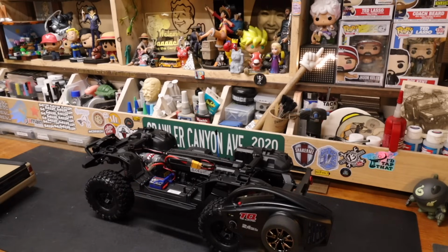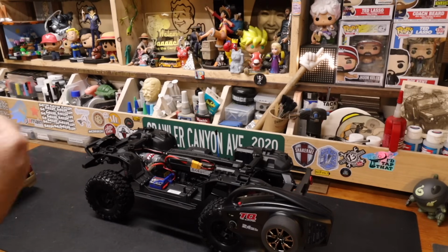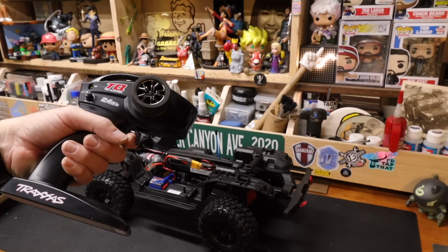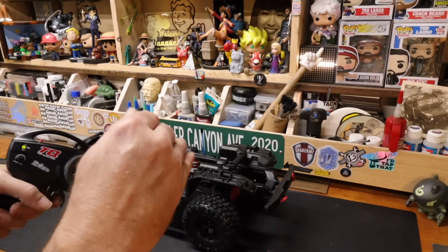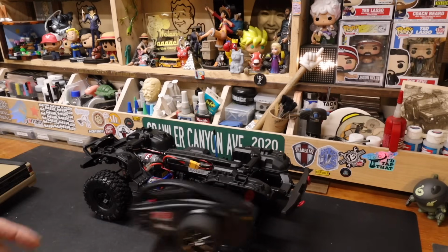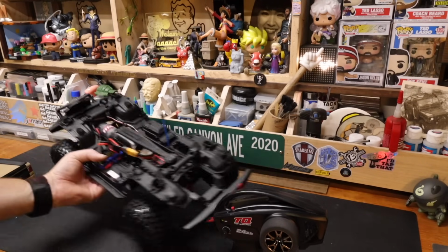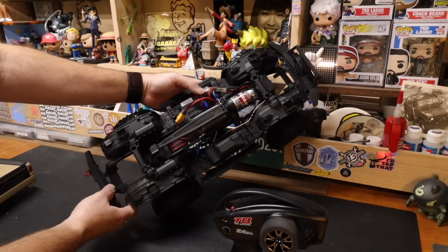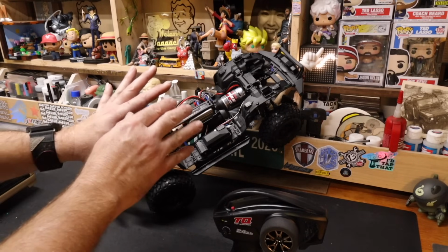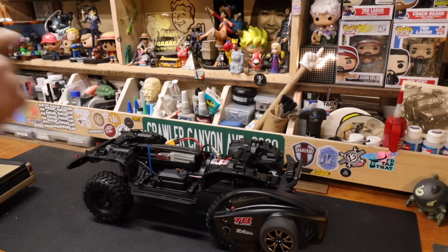That is not how the ESC comes. It comes set for what they call trail mode, or as we called it, just normal, which means forward is forward, which is you pull this to go forward, and then when you push back, that's brake, and then when you're fully stopped, you can go into reverse. I only operate this way because when operating a rock crawler, you need to be able to go directly from forward to reverse with drag brake all the way on. Drag brake is the vehicle's ability to do this and not roll away. So it's applying basically full power to keep it stopped. I want my drag brake at 100% and I want my reverse instantaneous.